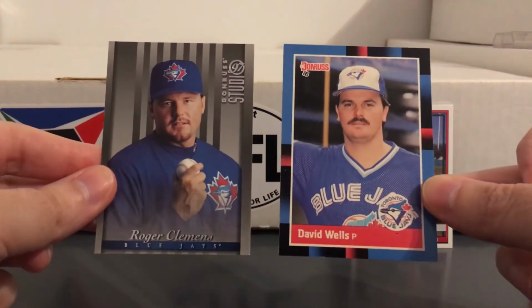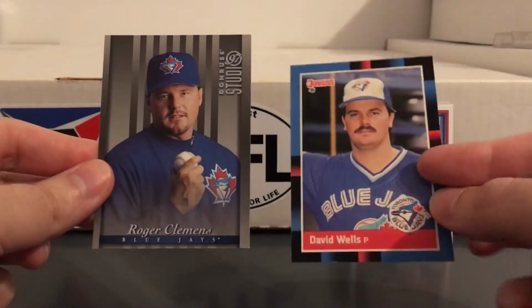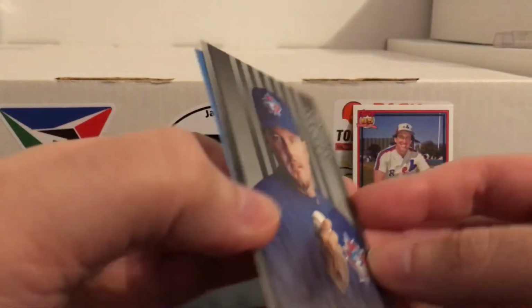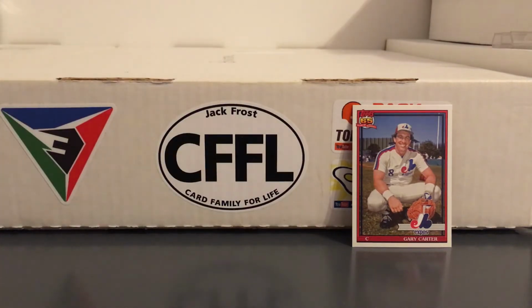David Wells and Roger Clemens ended up getting traded for each other. And that's a Wells rookie card. But yeah, Wells had a great 98 season, then that offseason got traded for Clemens. Not straight up. The Yankees also threw in Graham Lloyd, a relief pitcher, and Homer Bush, who was like a speedy second baseman. There's a 2000 Topps Pettit.